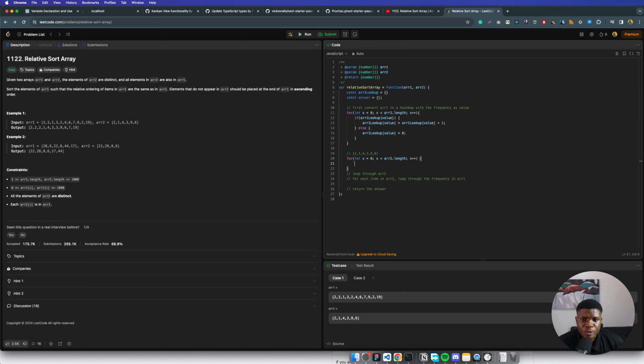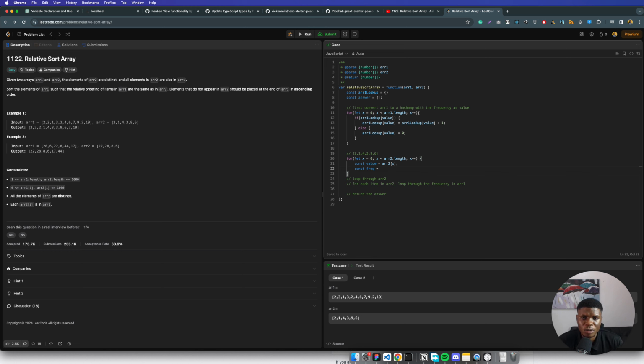Great. So when we are looping, we want to find the value of the current index, which is array2 x. We want to find the value of the current index in array 1 lookup, rather. So we're going to call it value and frequency, right?